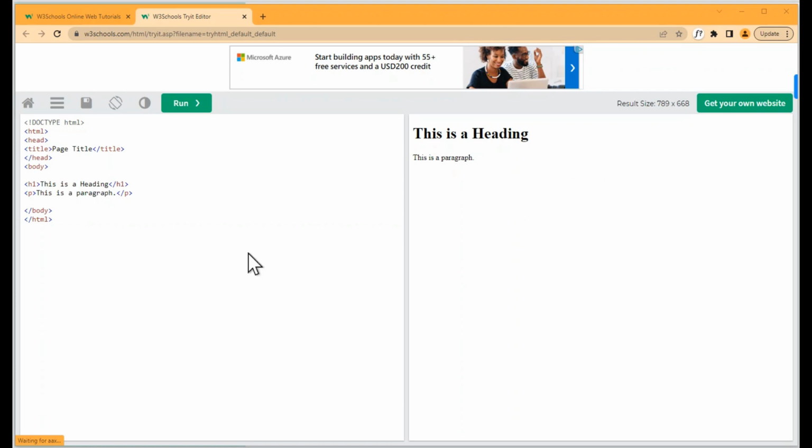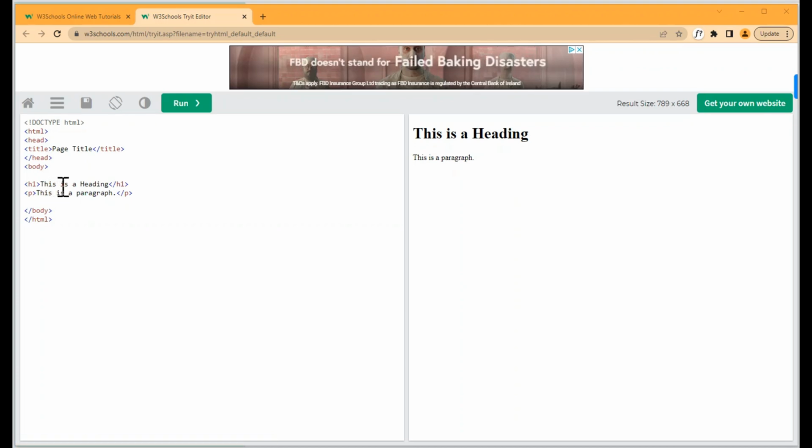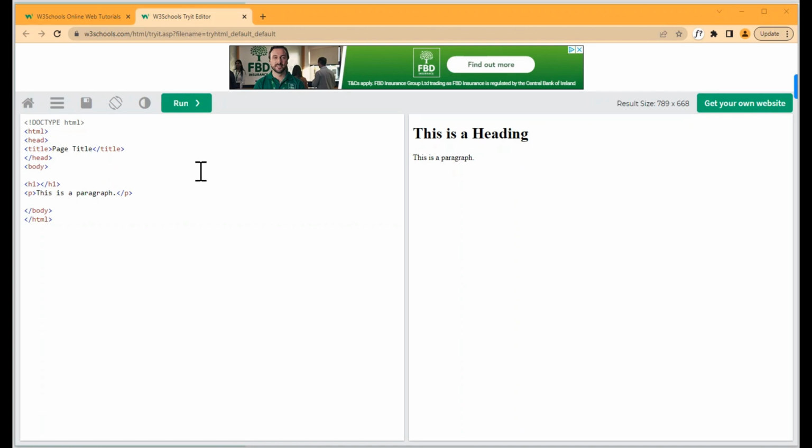So you can see here we have some of the basic HTML elements, and we're going to be looking at more elements as we move through this course. But as we can see here, if we look down here, this is a header tag. And what I can do is, if I want, I can change this. I can type in whatever I want. So I can say, for example, this is a header.